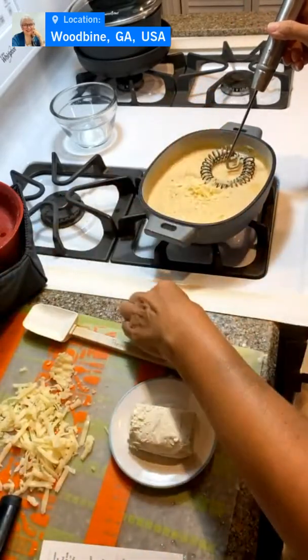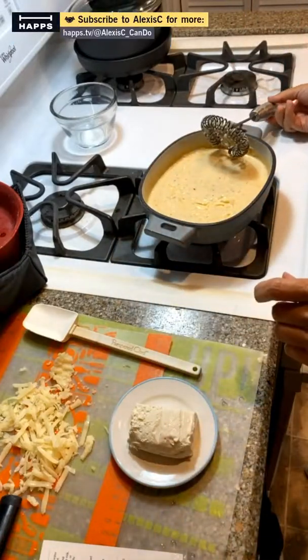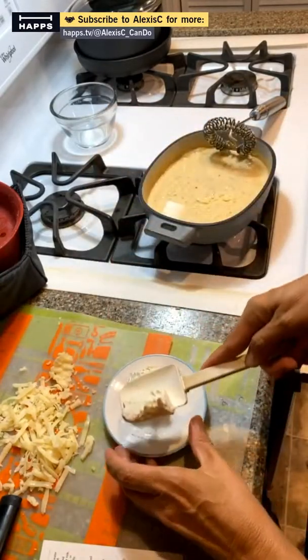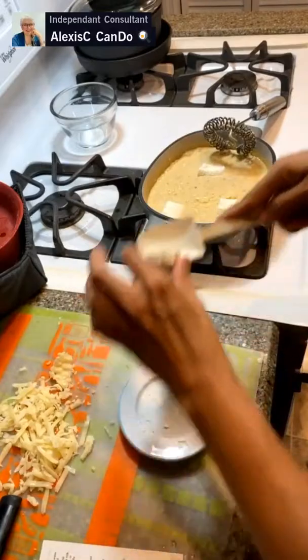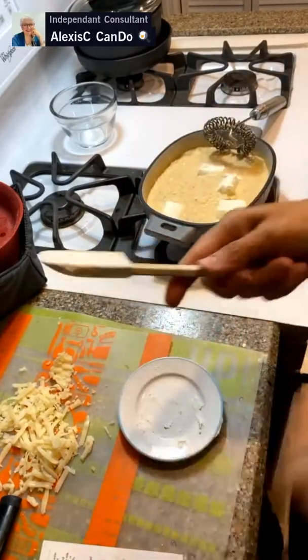Oops, I'm getting it all over. It's gonna melt all over my stove. And I'm gonna add in the cream cheese too. I'm using 1/3 light cream cheese and not the regular cream cheese, okay? Just Philadelphia, 1/3 the fat or whatever. There we go. Oh, I'm tasting this, y'all.